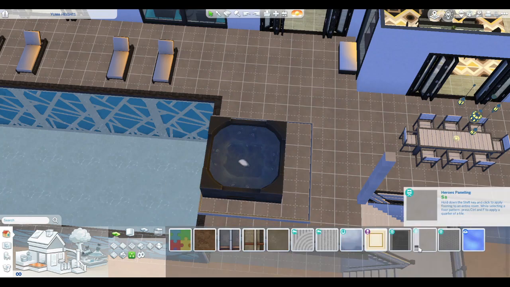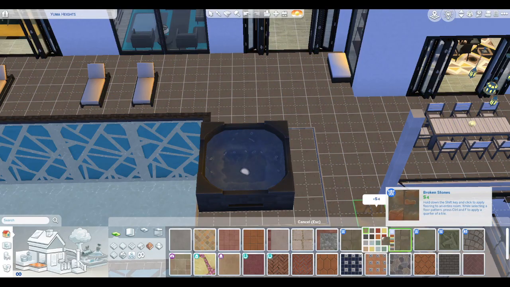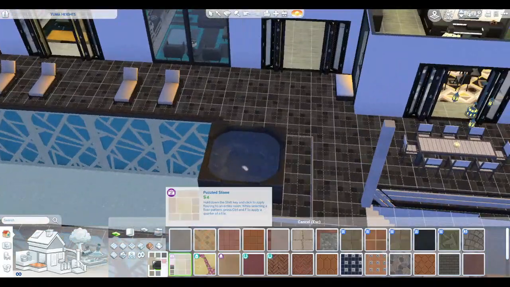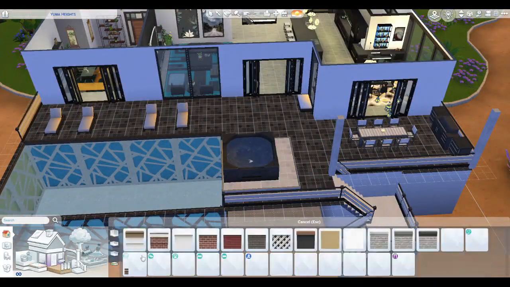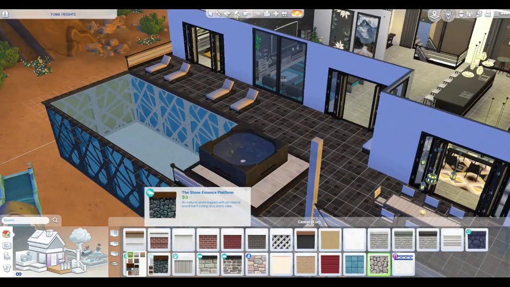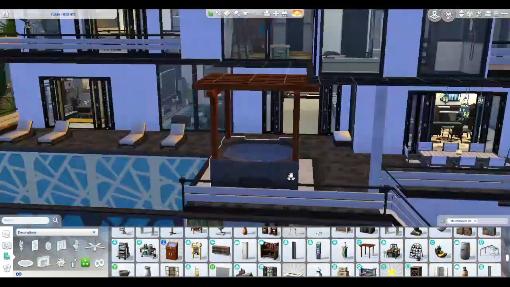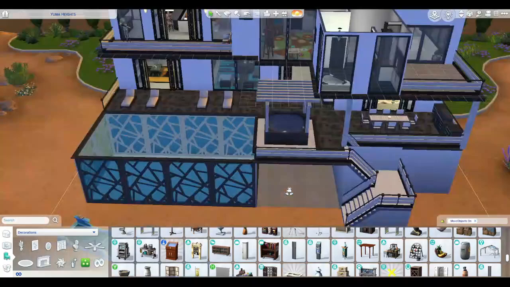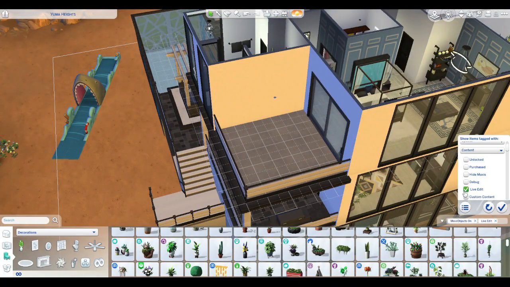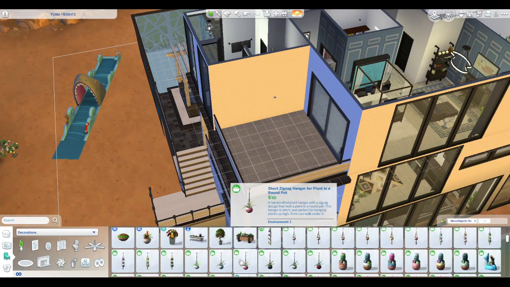So here, I decided I wanted the hot tub on a platform. And I wasn't sure exactly how I wanted to do that platform, so I was playing around with it a little bit, along with the flooring. And I am going to say this area is probably my second, very close second favorite area. And again, I did play test this. This all works really well. But I love what I did there. But you can see, I'm not done with that yet.